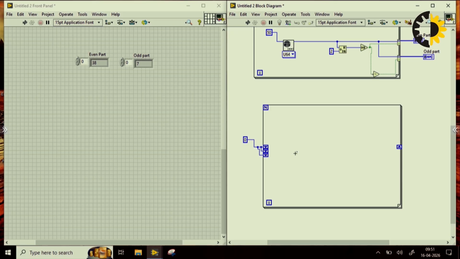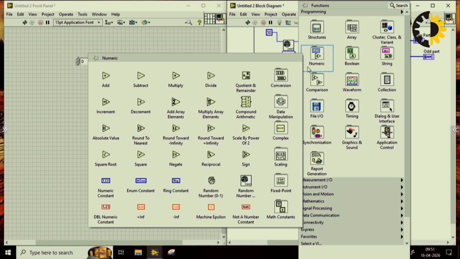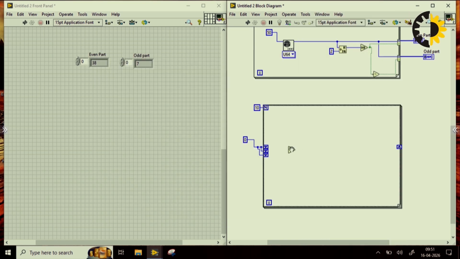Now I have given the value. I want a loop count, suppose 10, and I need to add the consecutive numbers. I need to add them, and I need to give some value extra to this number.